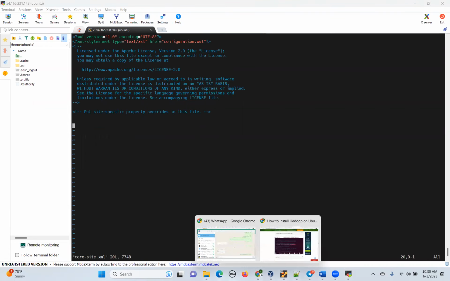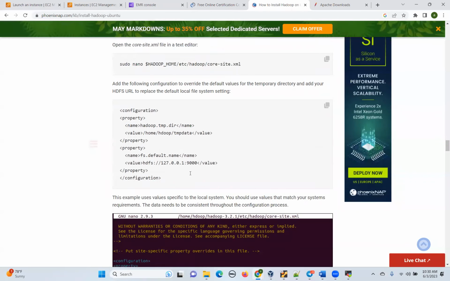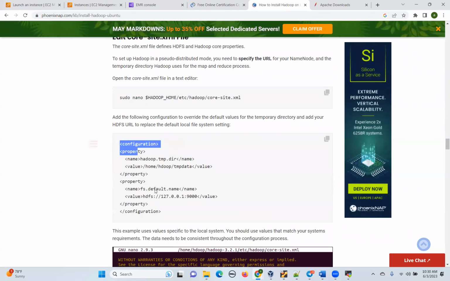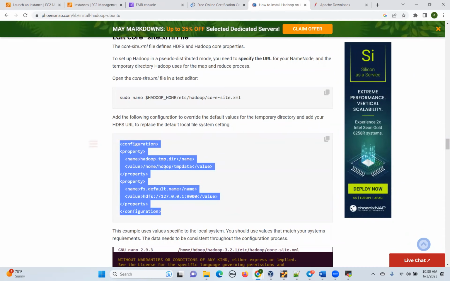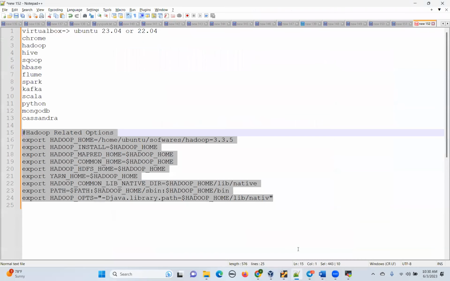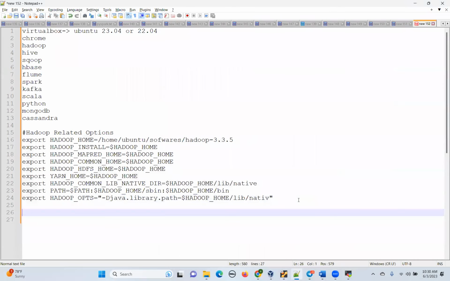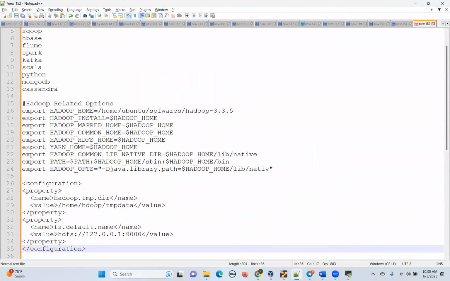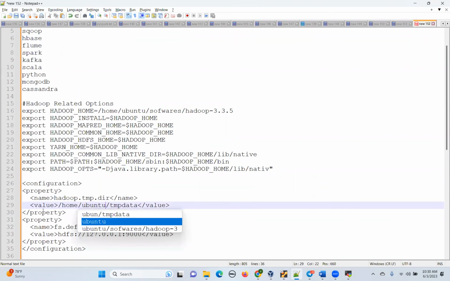We'll copy from here the core-site.xml. The core-site is this one, but here we have to change the username. We have to change Hadoop to Ubuntu.